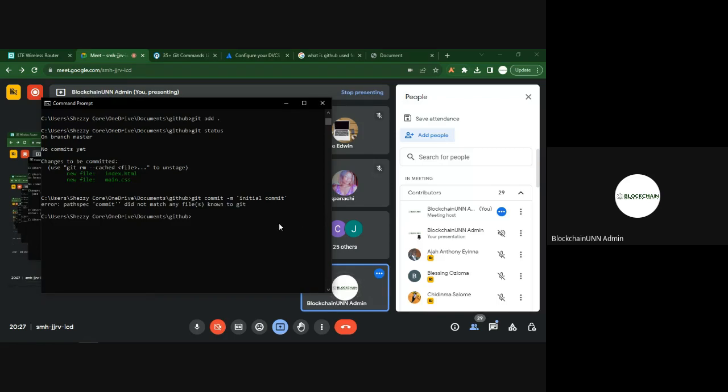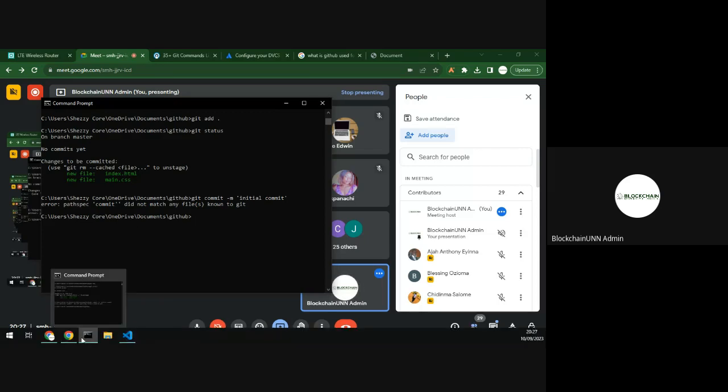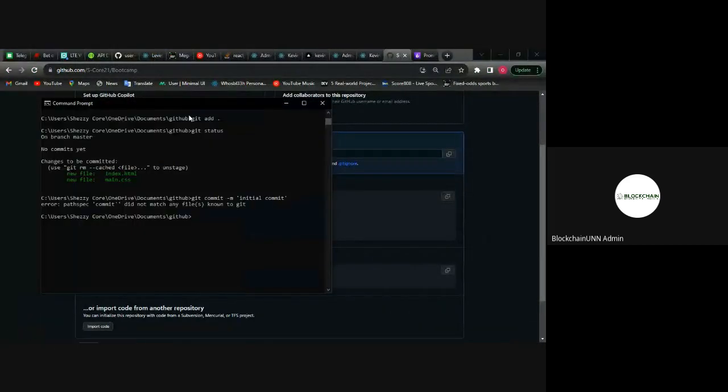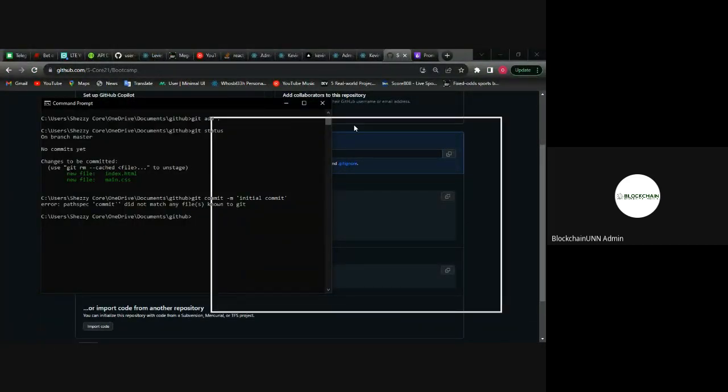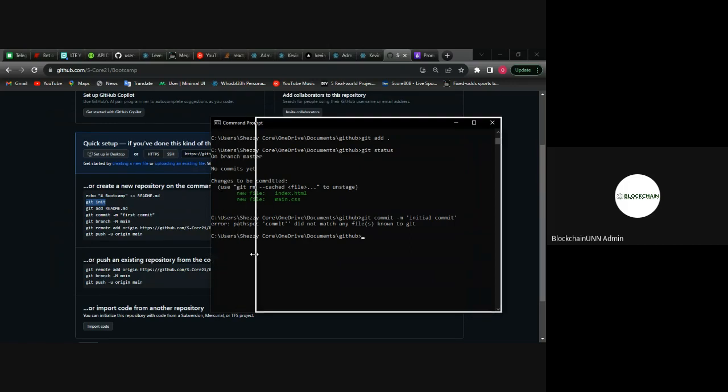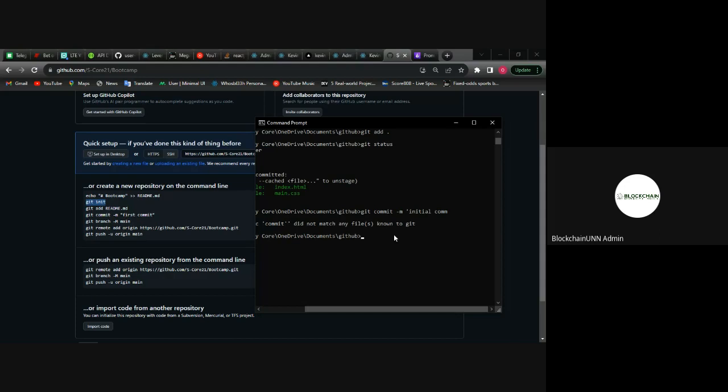Git commit did not match any file known to Git. Error pathspec commit. Okay, give me a minute. Let's see. Now documents, GitHub. I'm in the folder. Git commits.